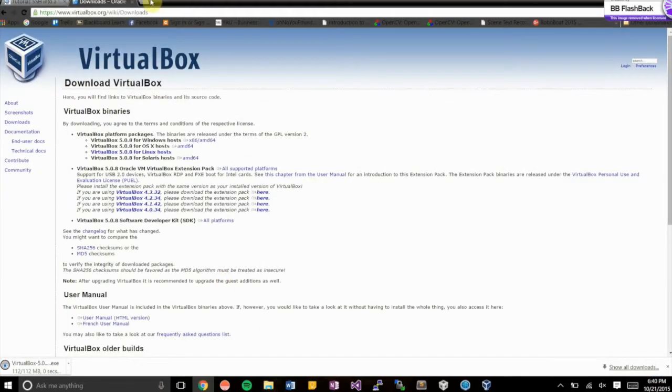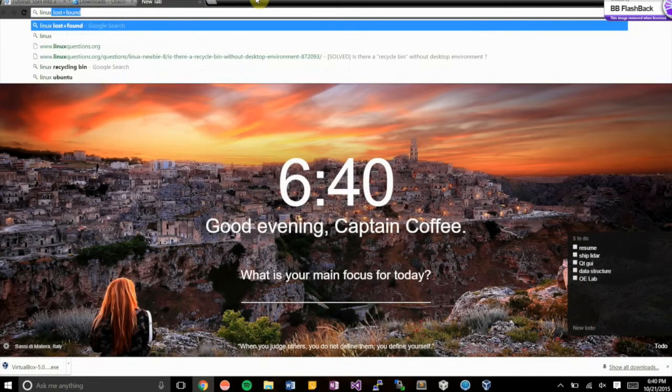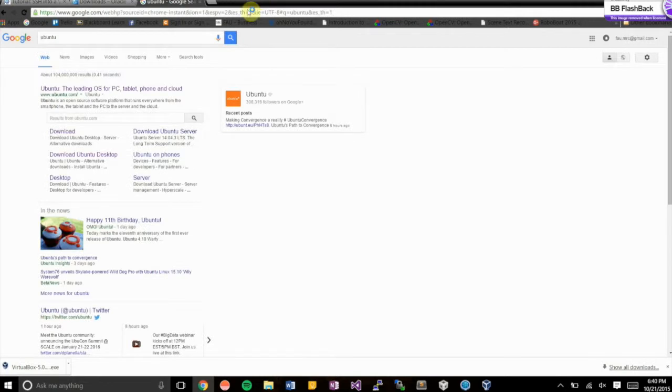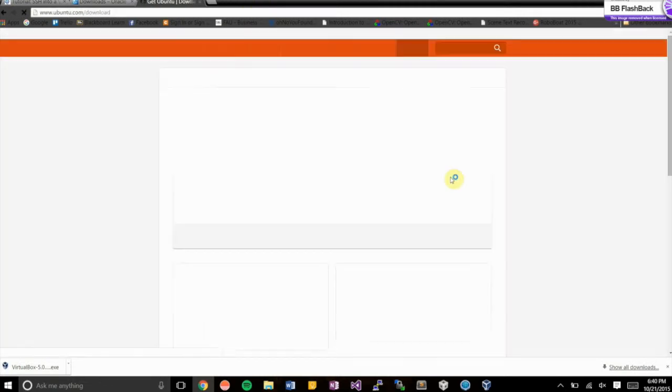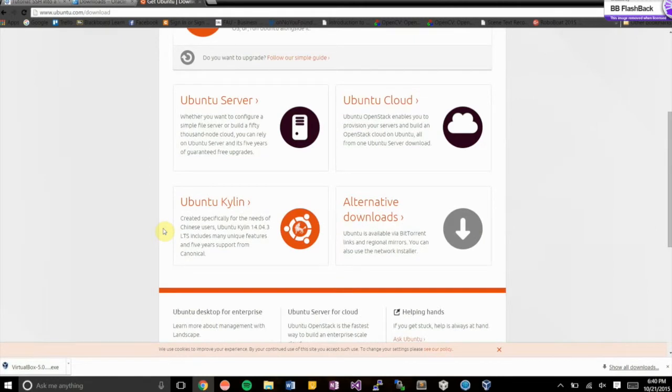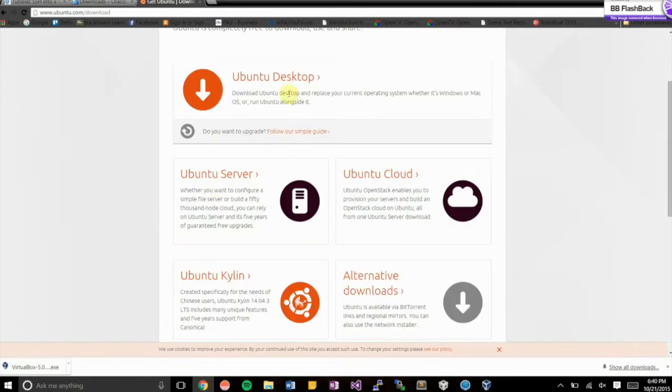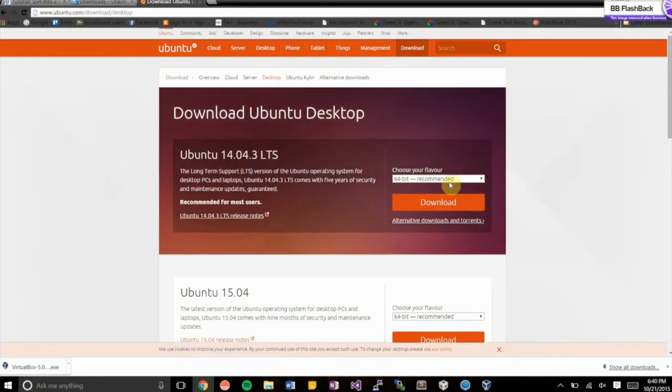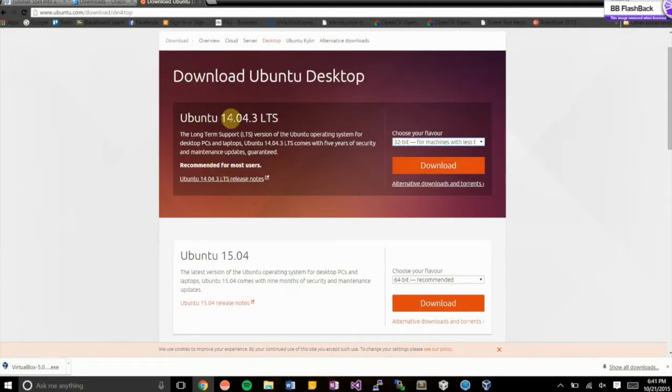While this is finishing up, we'll go ahead and go to Ubuntu. If you go to downloads, what we're going to want is just the regular Ubuntu desktop. You choose which one, 64-bit or 32-bit, and say this one, 32-bit. We're using 14.04.3 with long-term support, and the reason I chose this one instead of the newer 15.04 is strictly because this is a long-term support version.